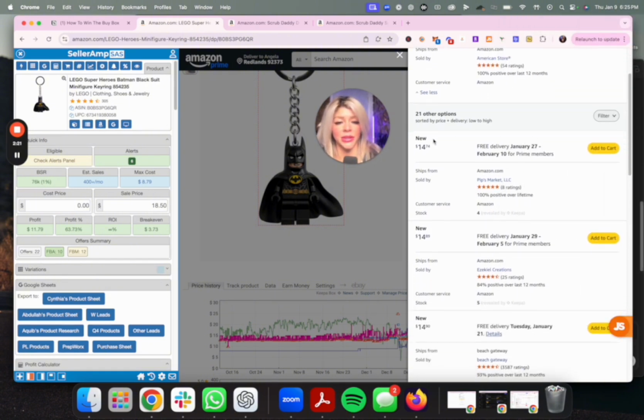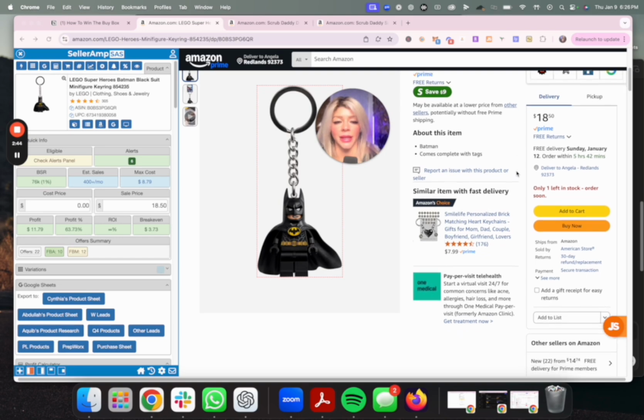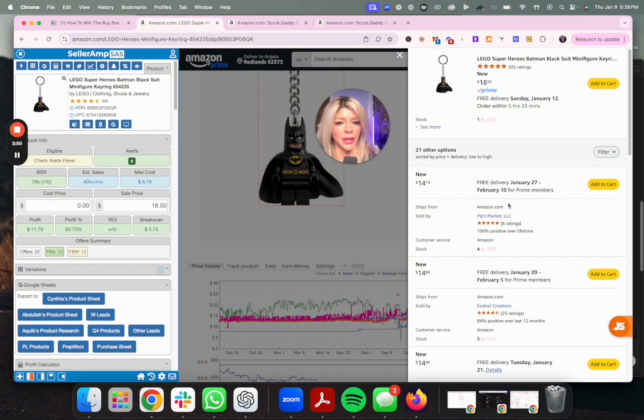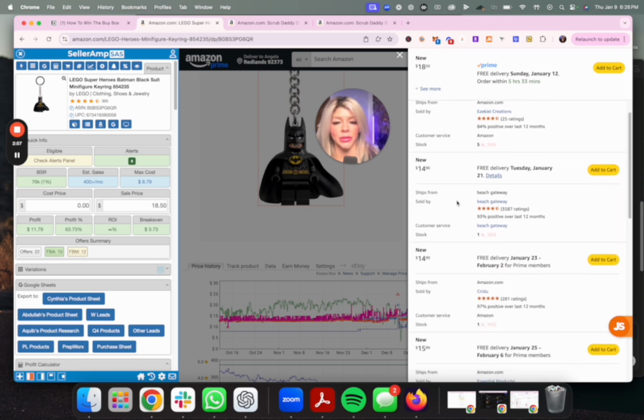And this one here, you can see the seller has a long delivery time, January 27th, because they're not fully checked in. They probably just sent their inventory off to Amazon. So they're not going to win the buy box until maybe next week when it's fully checked in. Another thing is you have to be priced competitively. So this seller here is at $18. And all of these other sellers are trying to take away the buy box by tanking the price. You don't need to tank the price.